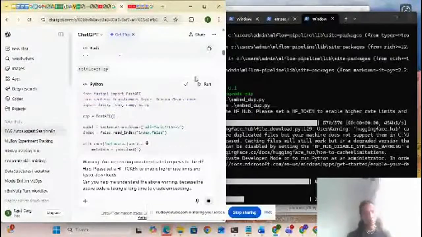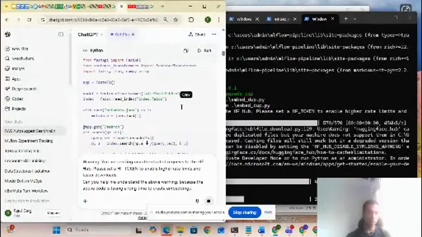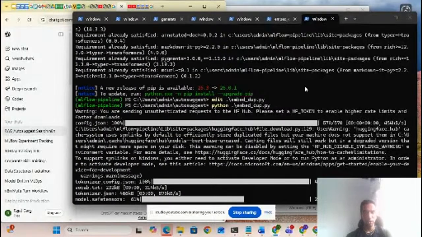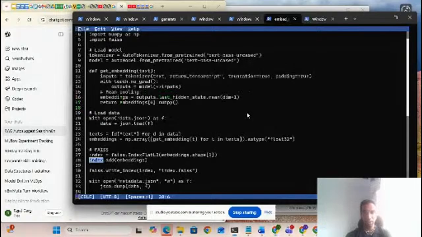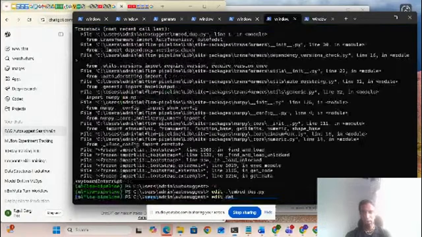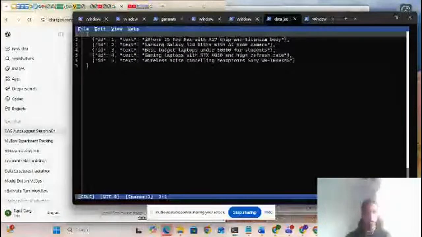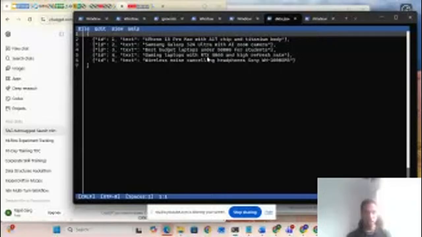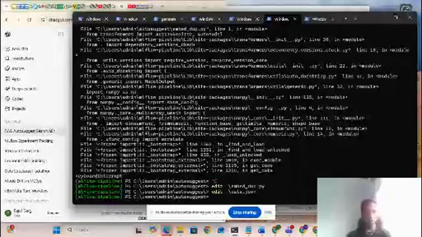If we are able to run this for a particular input, for example the data.json, it contains many iPhone queries. So you can type iPhone and see what are the closest queries.